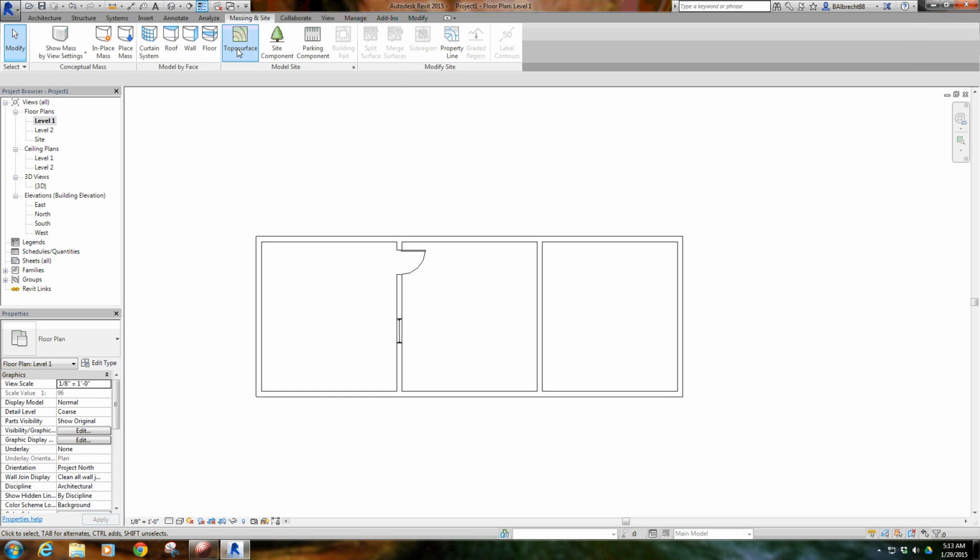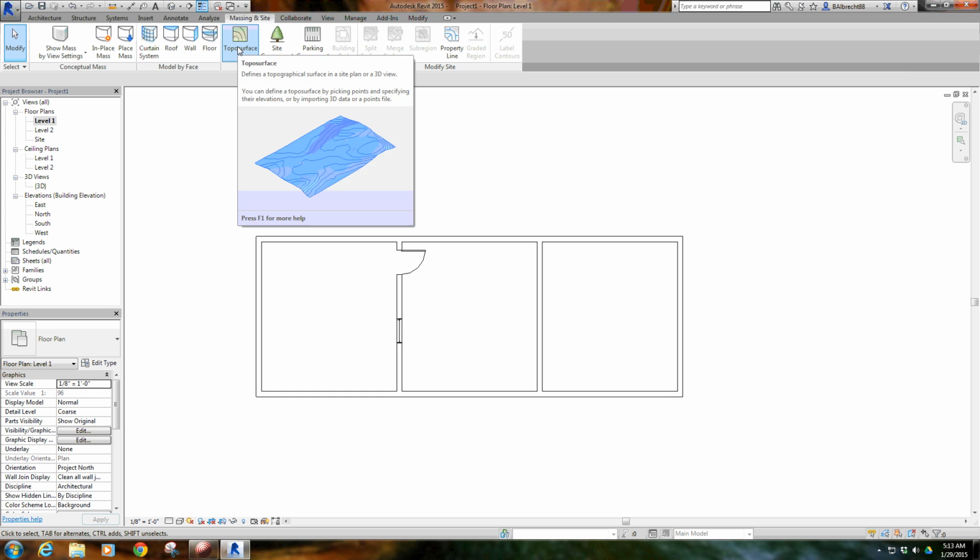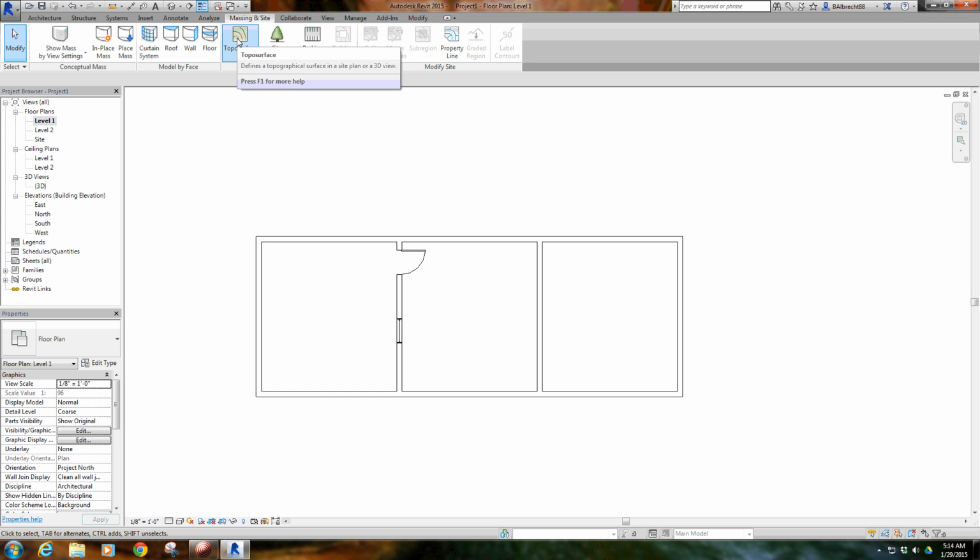Massing and site, this is where you want to create your site, your topo surface. You click points and set elevations and it'll create a topo for you. If you have a CAD file, a lot of times you can get CAD files of sites, and once you get out in the real world, a lot of times they'll have CAD files of your site that you can get from surveyors and stuff like that. You can create a topo surface off of a CAD file. You just tell it, this is the CAD file I want, these are the layers within that CAD file to use for the topo surface, and it generates it.